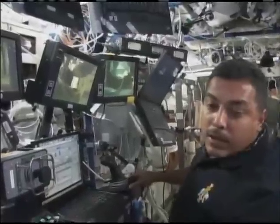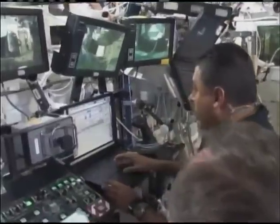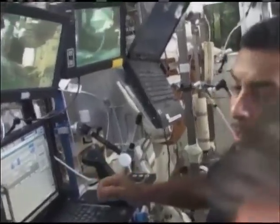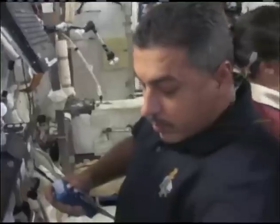Here we're at the robotics workstation at the International Space Station using the big arm for unberthing the MPLM, and today it was our opportunity to unberth it and put it back into the payload bay, and we had great support from Pat, who provided us shuttle camera views, and also Kevin helped me provide the views. Halfway through, Kevin and I traded places, and he actually berthed it to the payload bay, and it was a great experience operating the International Space Station arm as opposed to the shuttle arm. So that was a pretty neat experience.